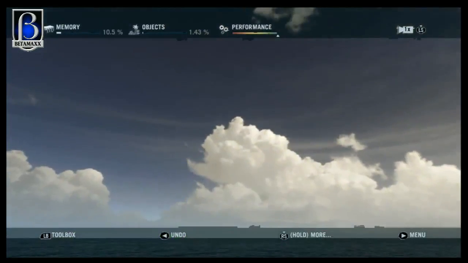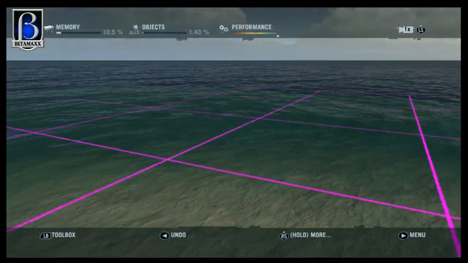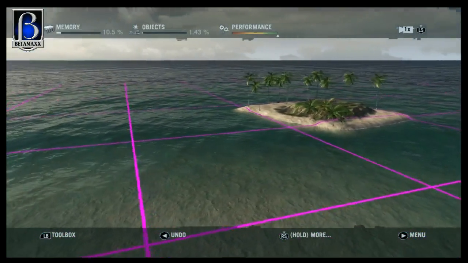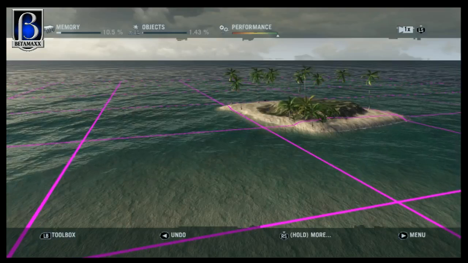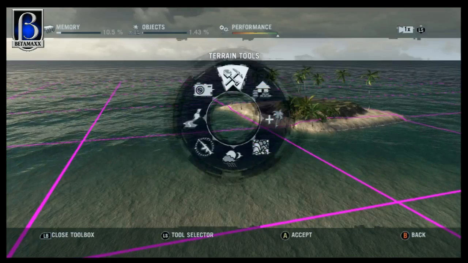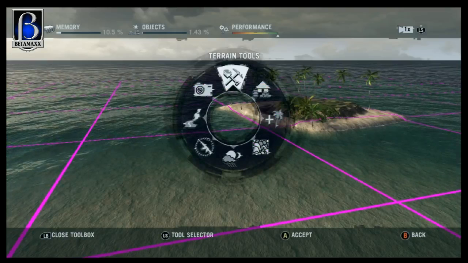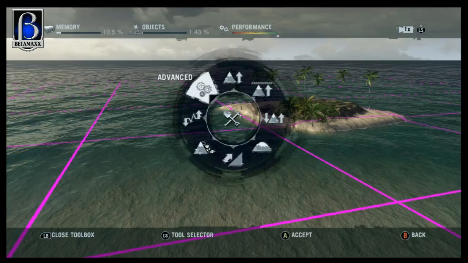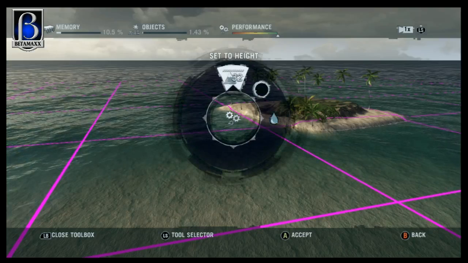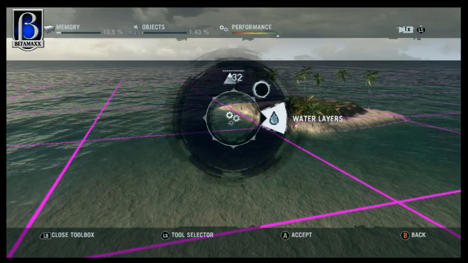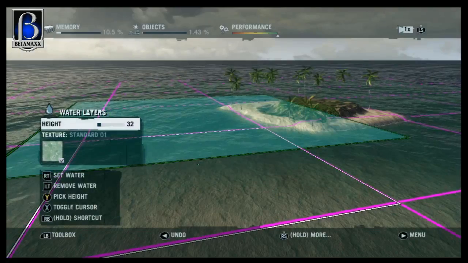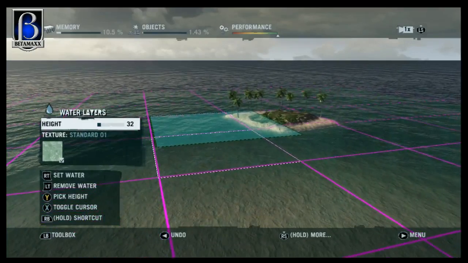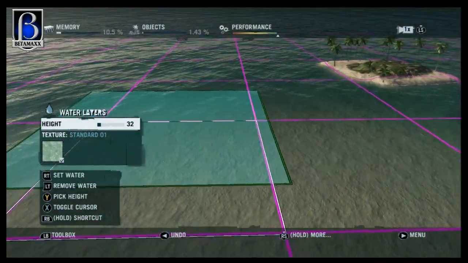right in the very first tutorial, I think it was, I mentioned these purple grids, and I'm going to show why I mentioned that. So if we load up our navigation wheel, we've got terrain tools, and then we've got advanced, which is at 11 o'clock, and in there you've got your water layers, and you can see that these water layers are only adjustable by height.